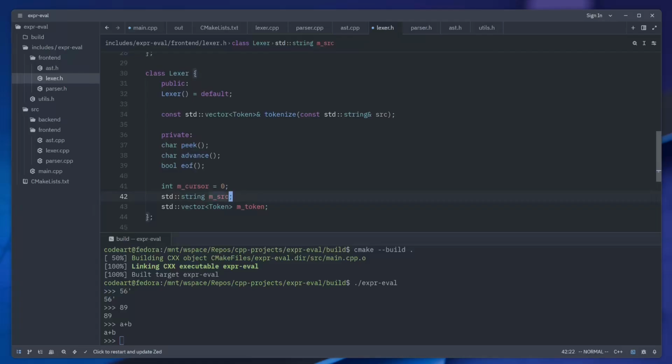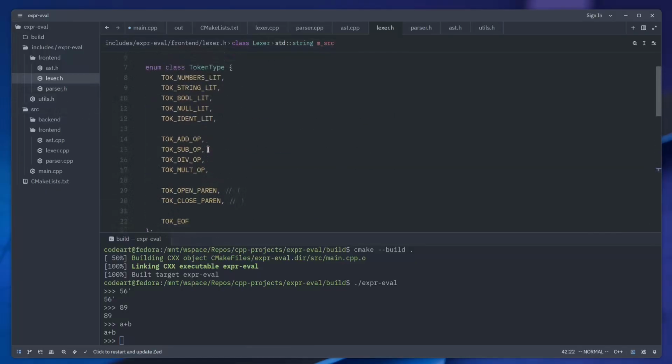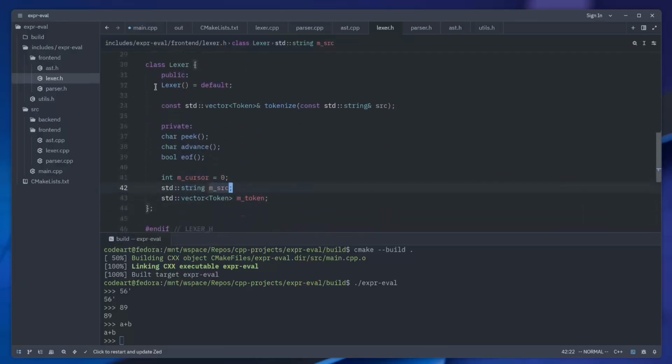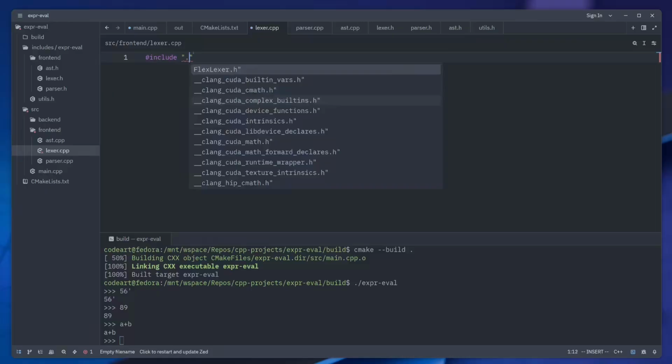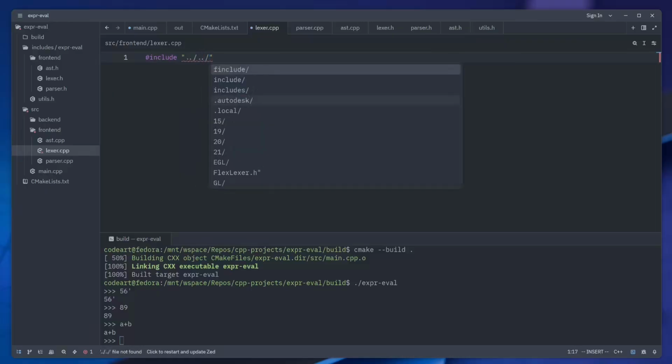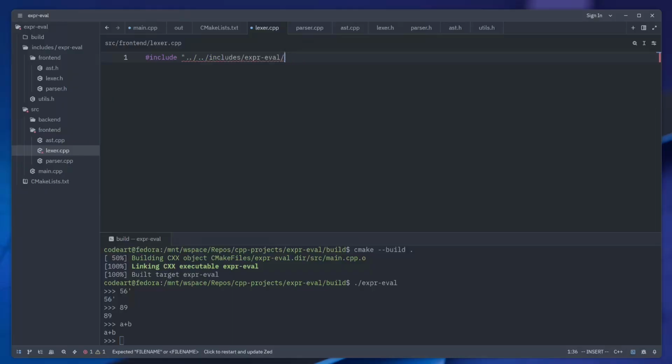So I will save this file first, and then we'll go to the lexer.cpp file to implement the whole thing. So let me get these methods, and then I'll come to lexer.cpp. What we need to do here is to include, so we can go back two levels, and then we can do includes, we can do expression evaluator, we can do Lexer, we can do front end, we can now do Lexer.